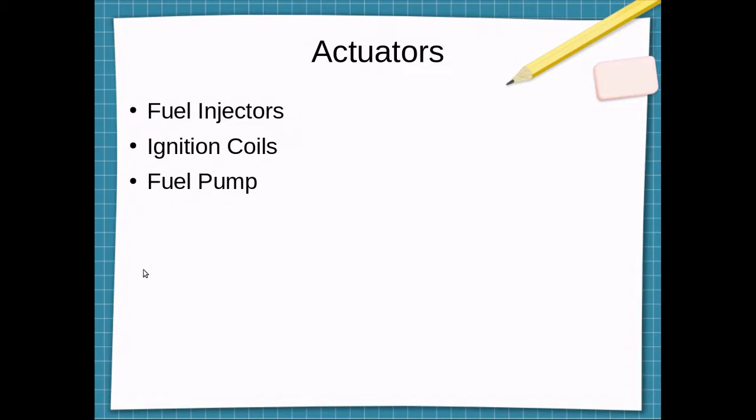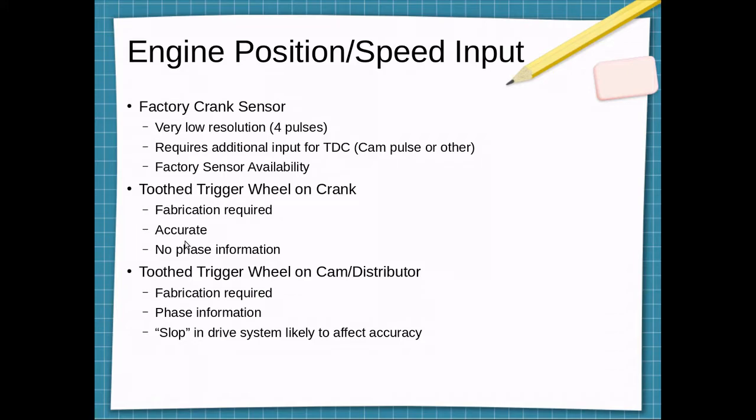Some optional actuators we could have, maybe a fast idle valve as we saw in the wiring diagram, or cooling fans, though the car has mechanical fans and I plan to just leave it like that for now. So to obtain the engine position, there's a few options. One of the options is just use the factory crank sensor. The car does have a crank sensor since it's able to control the ignition timing.